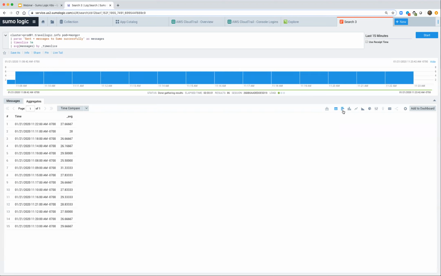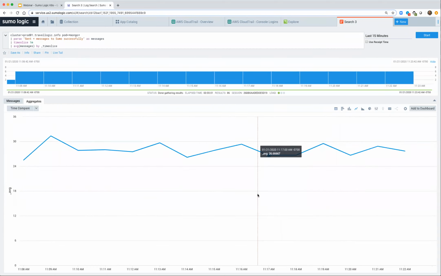So we support line and bar charts, we have pie charts, scatter plots. In this case, I think a line chart is probably the most logical here. Now, once I have a visualization that I'm comfortable with, I'm a fan of, I think maybe some other people on my team might find some value in here. If I want to create some of the custom content that I discussed earlier in the demo and link it to some of our dashboards in the new Kubernetes application, it's really easy from here.